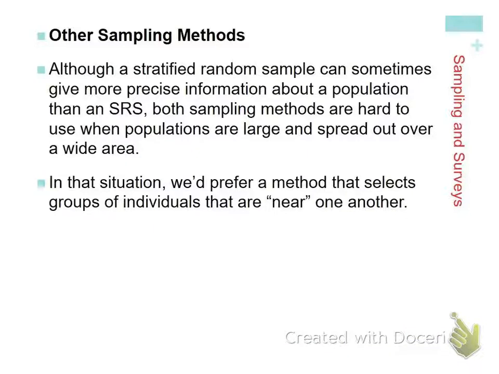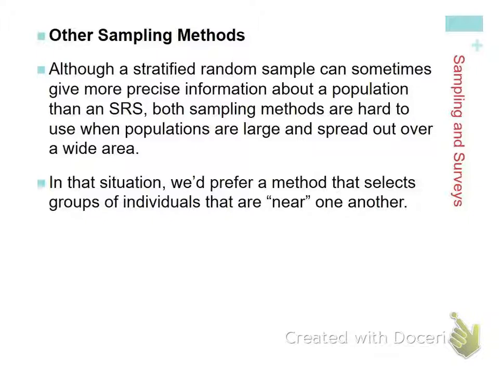okay? We'll go through examples of these in just a second. So that's one alternative method. The issue with a simple random sample and a stratified random sample is that sometimes your participants can be really spread out, right? And so you're going to have to walk all over the school building to find those individuals because very often the mixture of those age groups are not together in one spot.